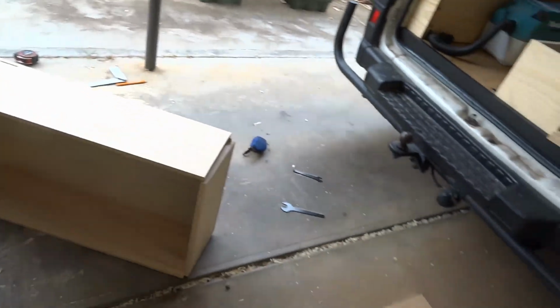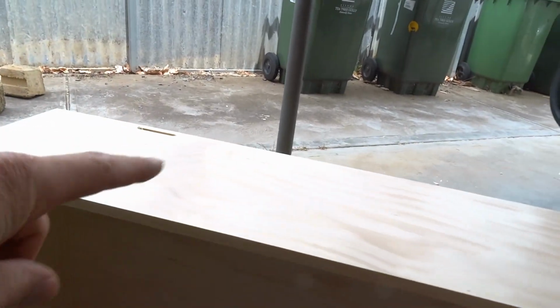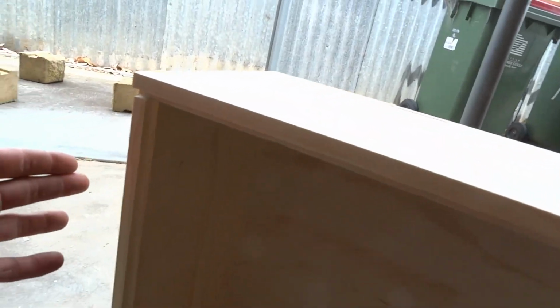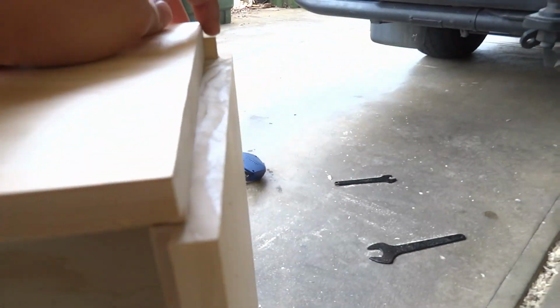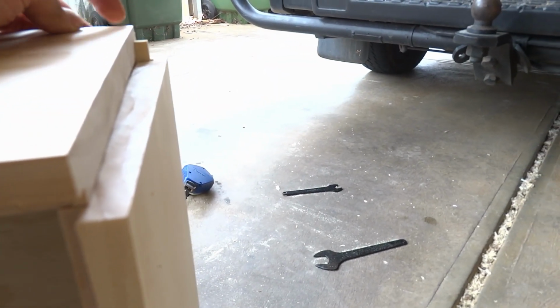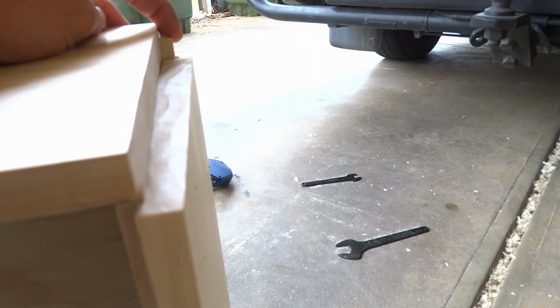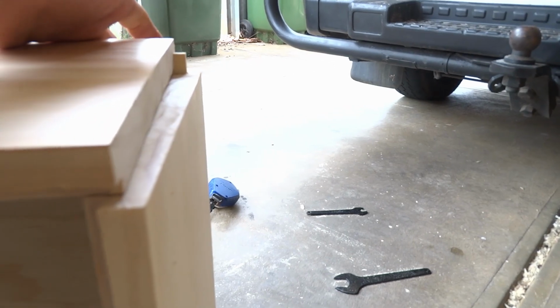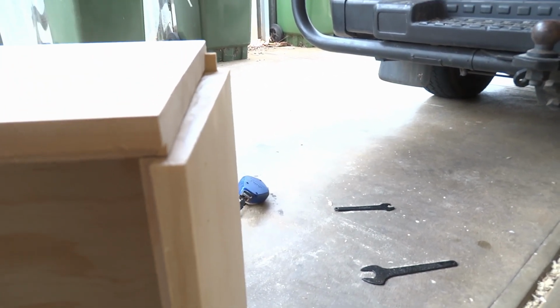So it's pretty much sweet. I've made a little error with my marking. That lengthways piece had to sit 10mm out wider to suit the gap. I've done 10mm out that way as well, which has made it too long. So not only do I need that to be 10mm shorter, I probably need it 20mm shorter so that way that can sit flush. So I'm just gonna take 20mm off the end and then that should all come together pretty well.